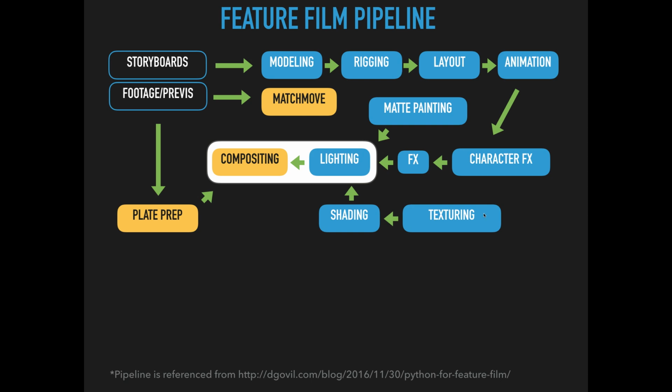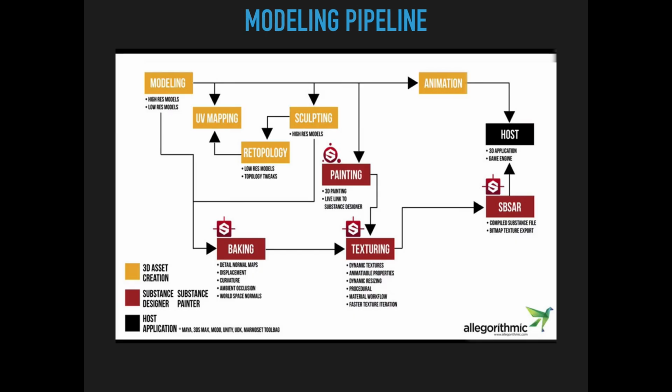And then our final assets and scenes need to be textured and lit or shaded before they go back to lighting and compositing everything back to one plate. So a lot of work goes on to make just one shot for a movie, and the modeling department affects all of that. So you really need to be cautious about how you set up your models, keeping the scene files really nice and clean and organized. Here's an example of a modeling pipeline.